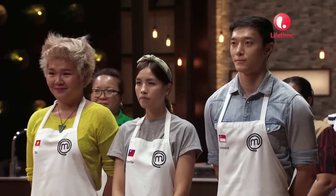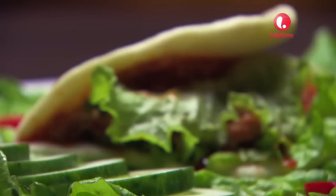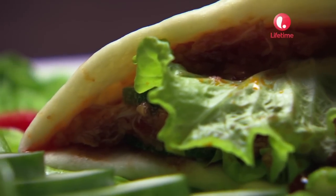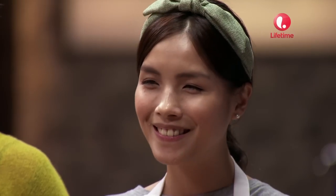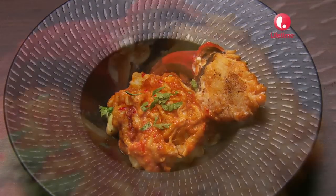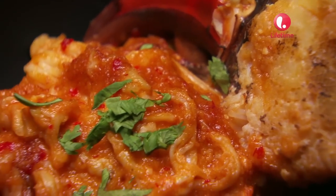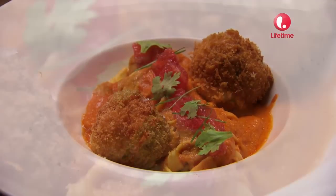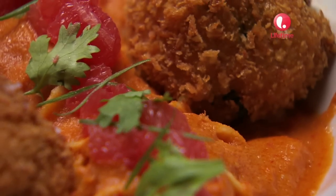The 3 of you gave us really, really clever reinvention of the chili crab today. Blanche, your dish was true to the flavors of the original, but it also had that added Taiwanese twist to it, which worked beautifully. The flavor of your sauce, those big chunky bits of crab meat, made your dish such a delight to eat. Leonard, those crab cakes and chili sauce, that was all we needed, and they were really good.